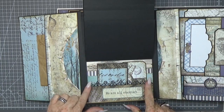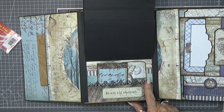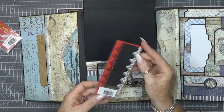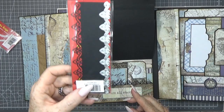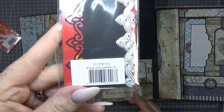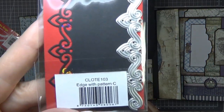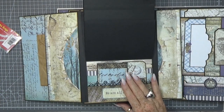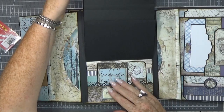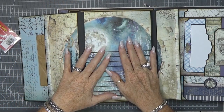Oh yeah, and then we have this nice die. That's this one. It's also all from Crealise, and this is the CLOTE103. Hope you can see it. Absolutely amazing die. Great quality. And then this all goes down.